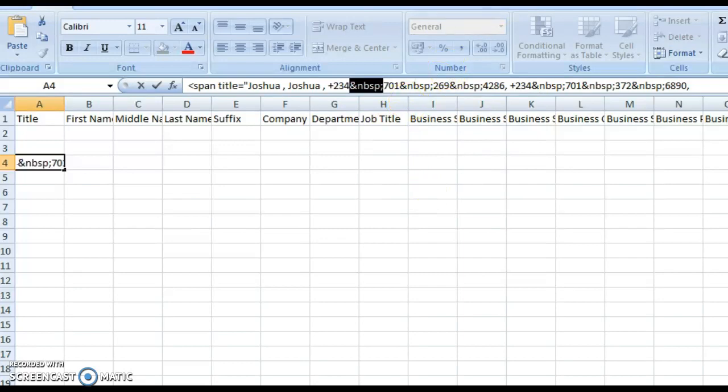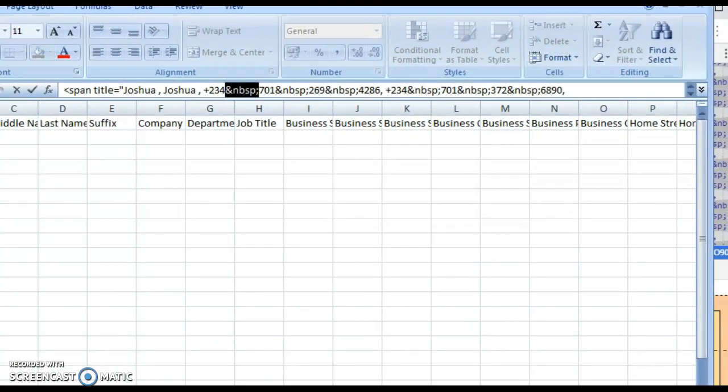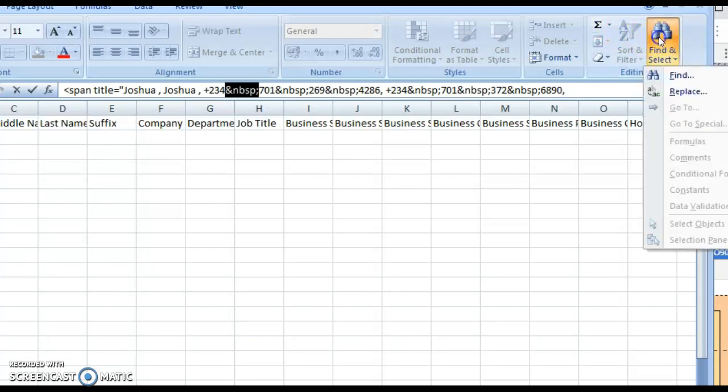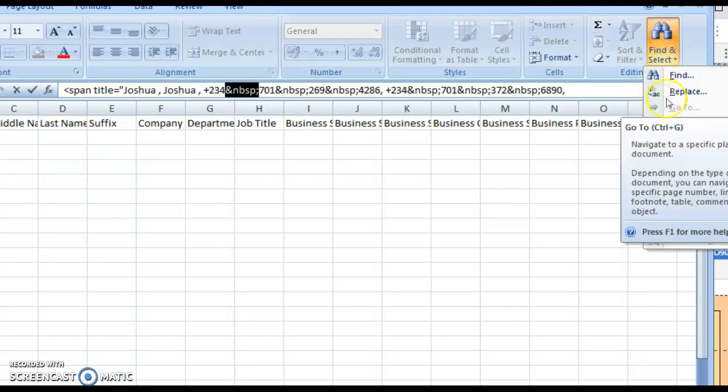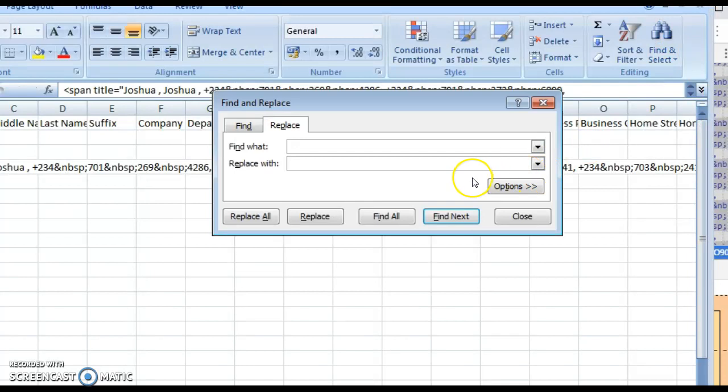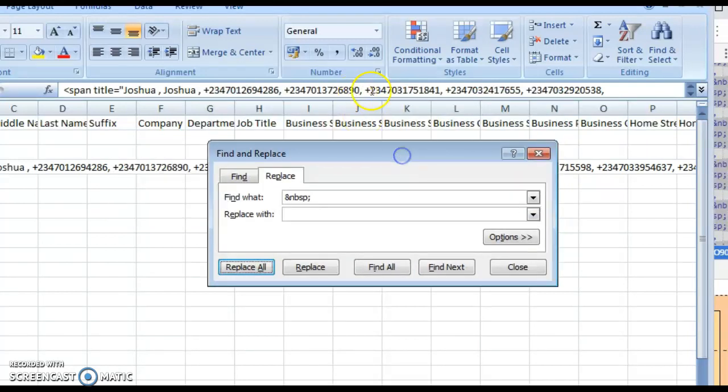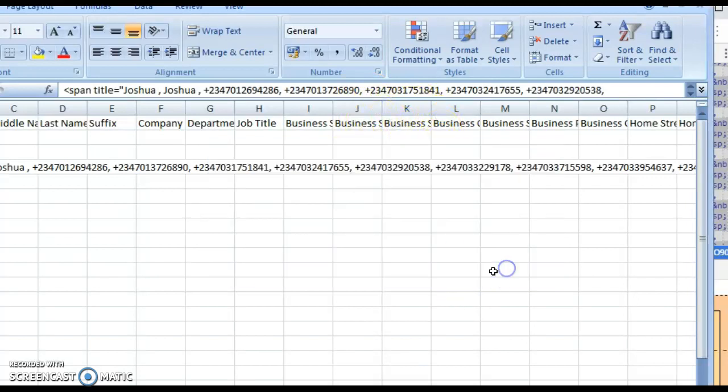After we copy it, we go to find and replace. We click here, we paste, and we replace. Can you see? It's already changed all the numbers. The code has changed to the numbers.